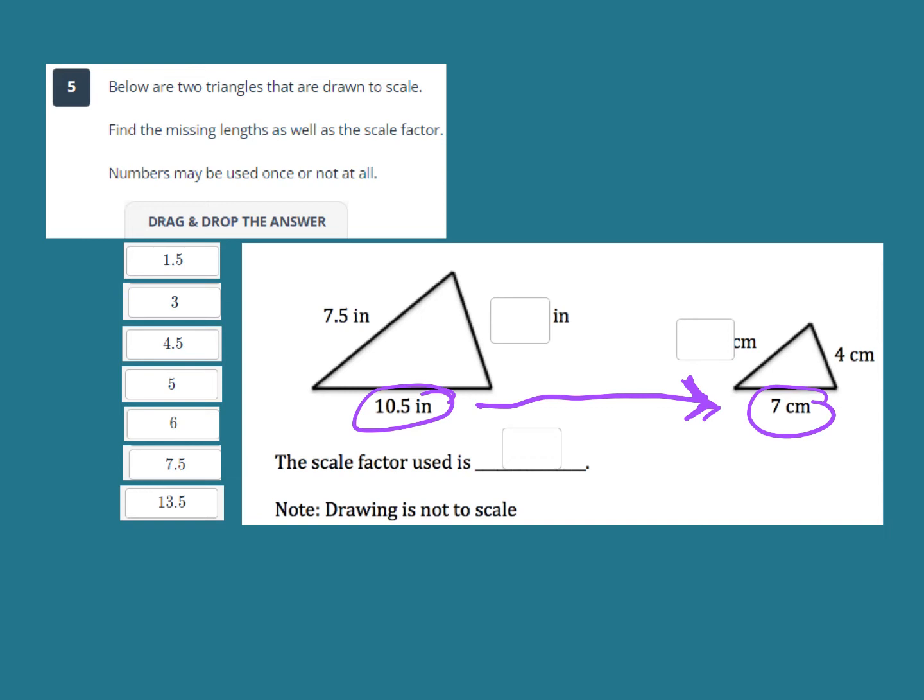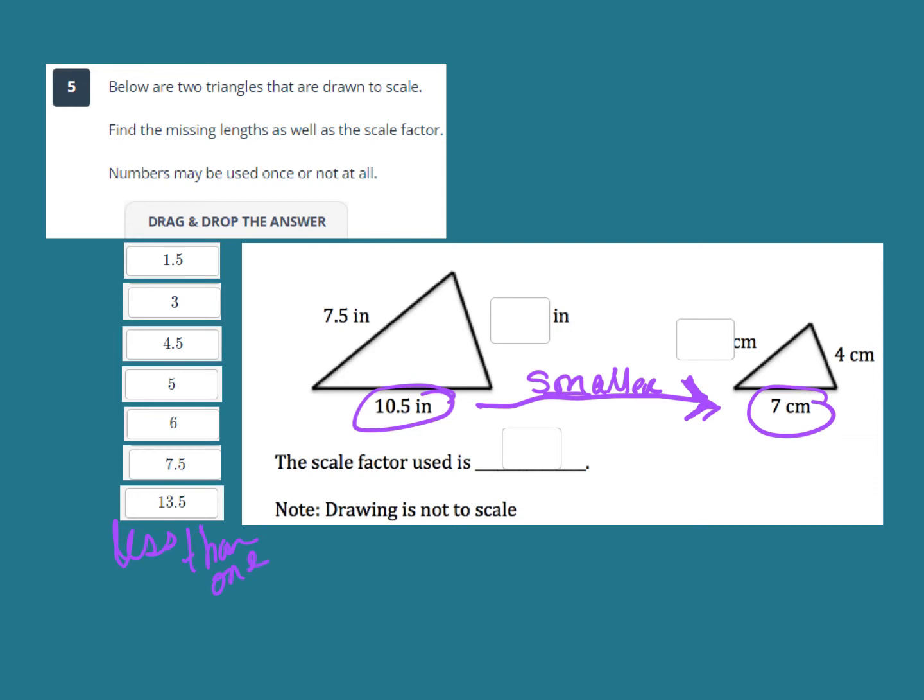1.5. I'm going to tell you something. I'm not loving this problem already. The reason I'm saying that is because these don't actually use our rule. Our rule says that this went from bigger to smaller, right? It's getting smaller. So that means that the answer over here should be less than 1, right? But none of our answers are less than 1.